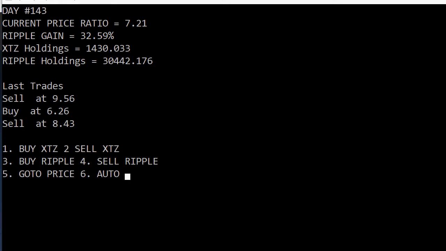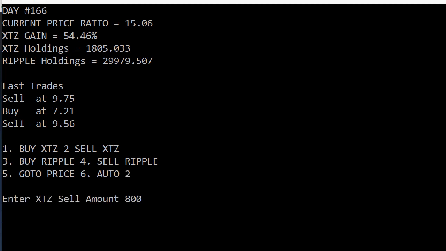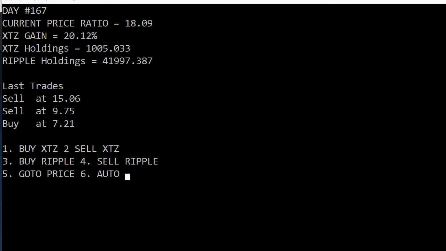Ripple now gains, so maybe buy that 1,275 back. So it's going to be less Ripple. And now a Tezos gain of 35%, day 152. Not even quite half a year. With this ownership, maybe 900. And then it goes up 54%. Maybe go like 800. Now I got 1,000 left, but 30,000 goes up to 42.